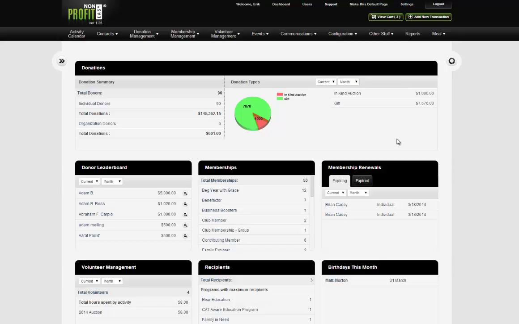We're going to talk about adding contacts, connecting contacts to each other, specifically adding people as organization contacts and adding people together in relationships. We're going to talk about emails a little bit and communication preferences. We're going to talk about adding addresses. And we're also going to talk about some of the various things you can do from the contacts list, such as advanced search, import, add multiple contacts, things like that.